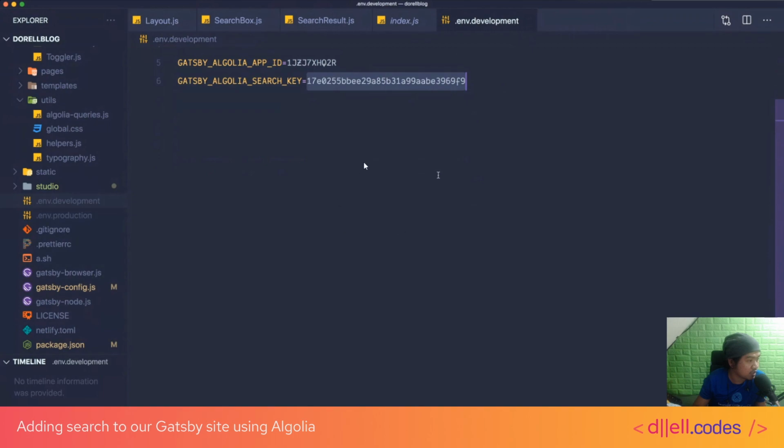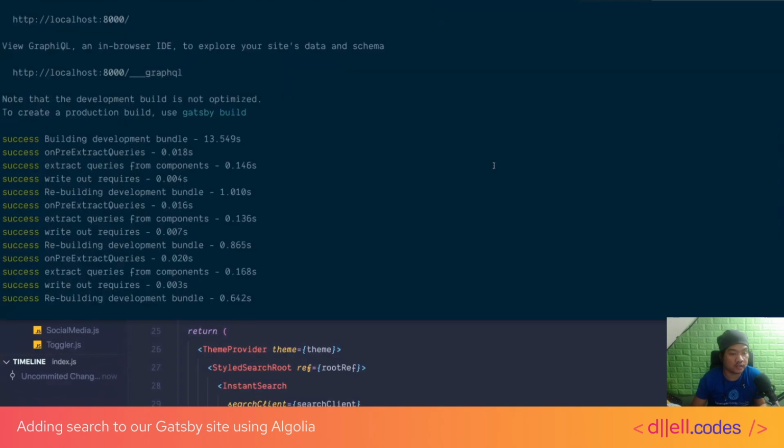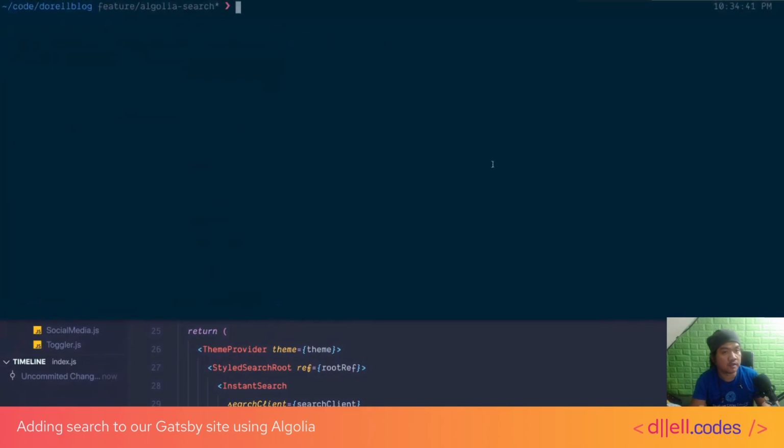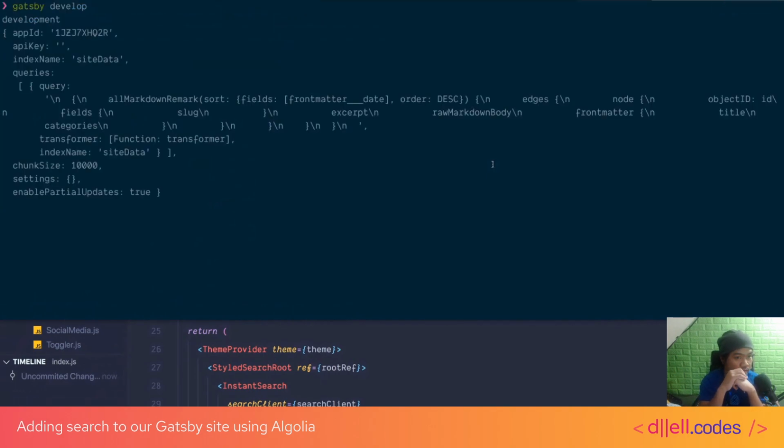That I added those keys. So you can see right now I have added the Gatsby Algolia app ID and Gatsby Algolia search key. Okay, so I'll be able to close this one, make a proof point that we have to restart the Gatsby development server to make sure that it's picked up once again.